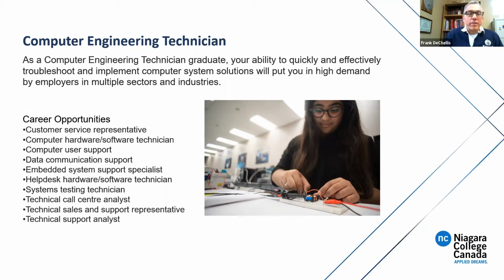For electrical, technology, and technician, the first 2 years are common, and then the third year, semesters 5 and 6 academic, are for technology. So you can flip back and forth between technology and technician by just deciding that you want to stay that extra year, or you want to leave after 2 years. Okay, and same with electronics. The first 2 years are common, and you can stay the extra year, or you can leave after 2 years.